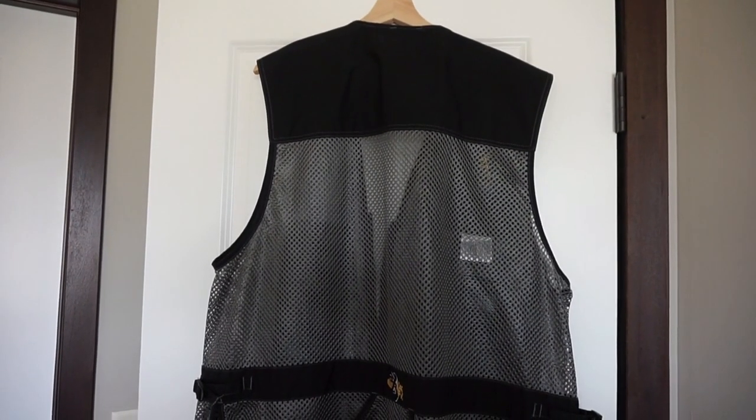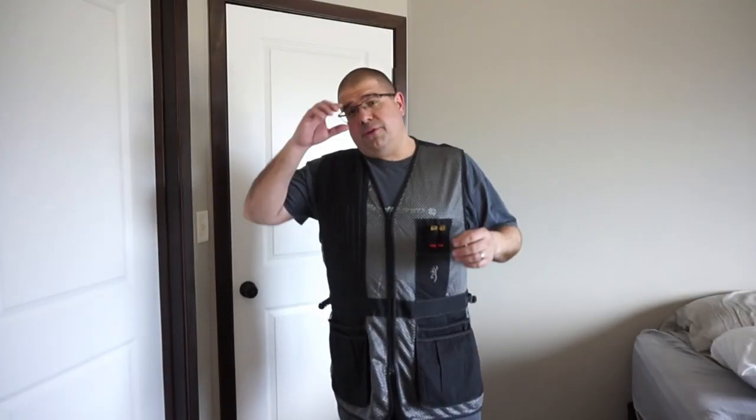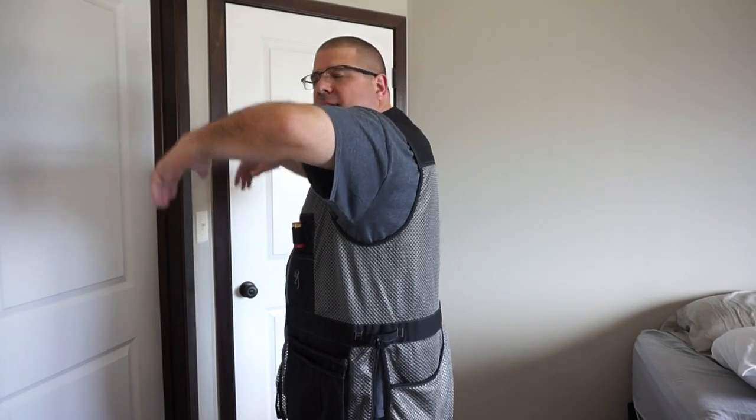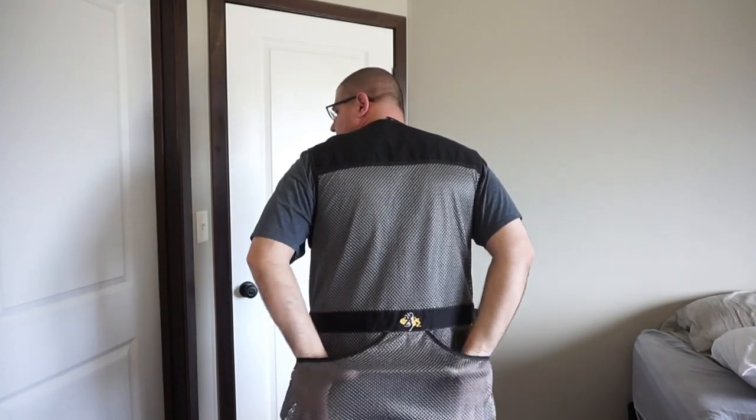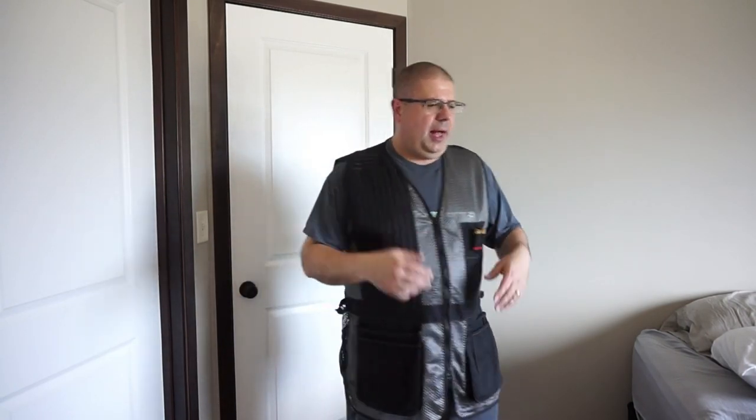Let's try this on and see how it works with a shotgun. The Reaktar pads are $20 on Amazon; I paid $24.99 in the sporting goods store for the G3 pad. If you're anything bigger than 235 pounds and shorter than 6 feet tall, you might want to consider a 3XL. I've got the straps on the side as wide as they can go and I've got some space — though I've got the tactical muffin top going on, which makes things a little snug. But I'm not uncomfortable at all and I've got a good range of movement. The G3 recoil pad fits in here perfectly, and I don't even notice it's a little bit shorter than the G2. You've also got utility pockets in the back. It does feel really nice. The two front shell pockets are great, and it has YKK zippers, which I like because those last a long time — for 50 bucks, you don't want to replace this every season.